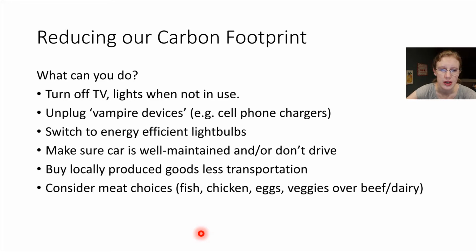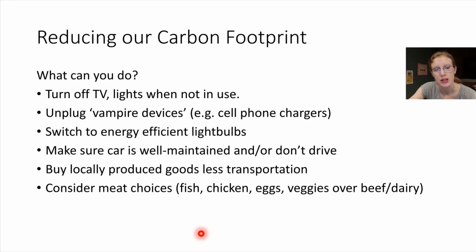And then finally, last couple of points to consider, buying locally produced goods. So that one, kind of have to think about that one for a second. How would that decrease your carbon footprint? Well, if you're buying things from across the country, then what happens? It has to be shipped to you, so it has to be transported. It's probably being transported by a big truck, and that truck has to burn fossil fuels in order to get your supplies to you. So if you buy local, then there's less transportation going on, less carbon emissions that way.